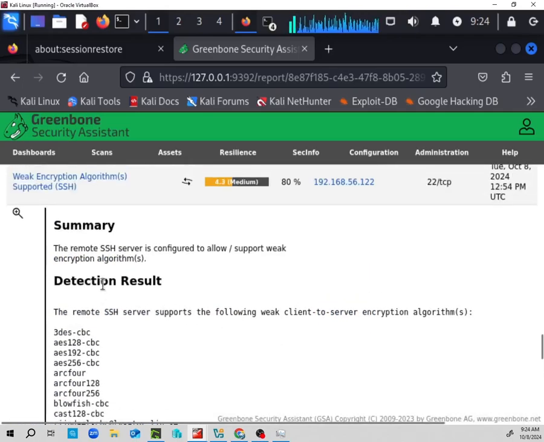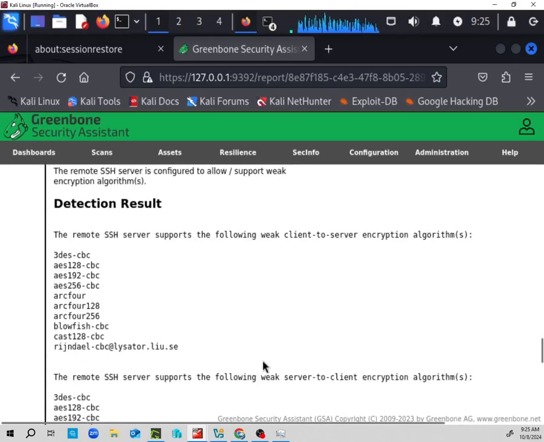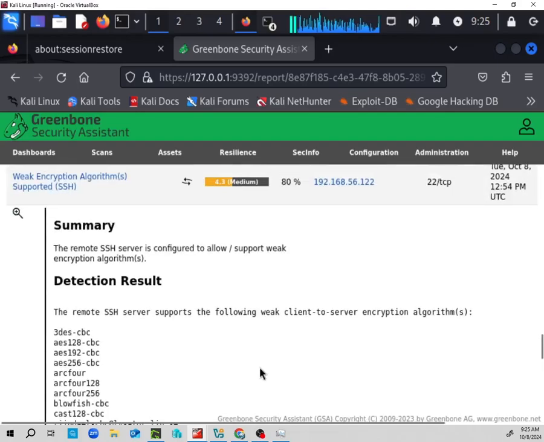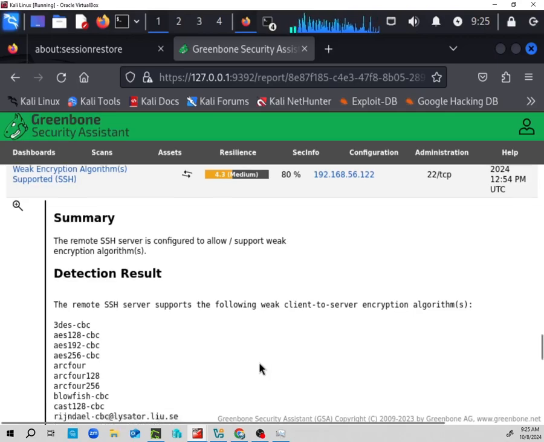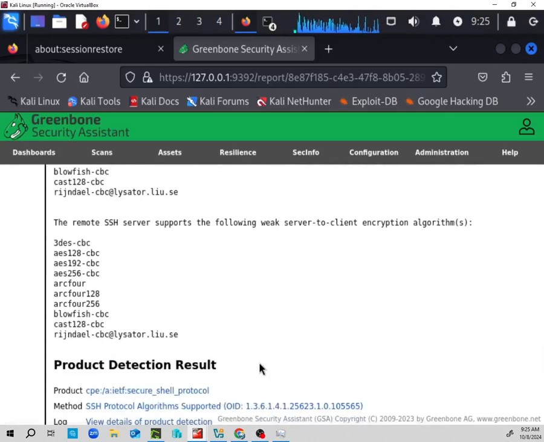So the remote SSH server is configured to allow and support weak encryption algorithms. You can see that the version of the SSH here, that's the OpenSSH, is weak, is outdated. So we need to upgrade this. I believe that's what it's going to tell us here. The remote SSH server supports the following weak algorithms.